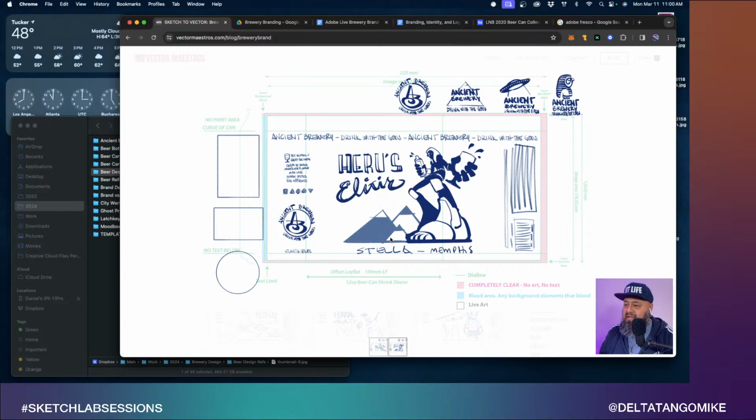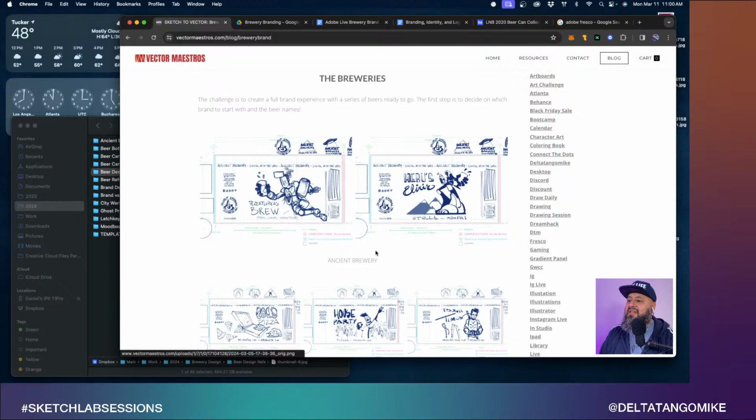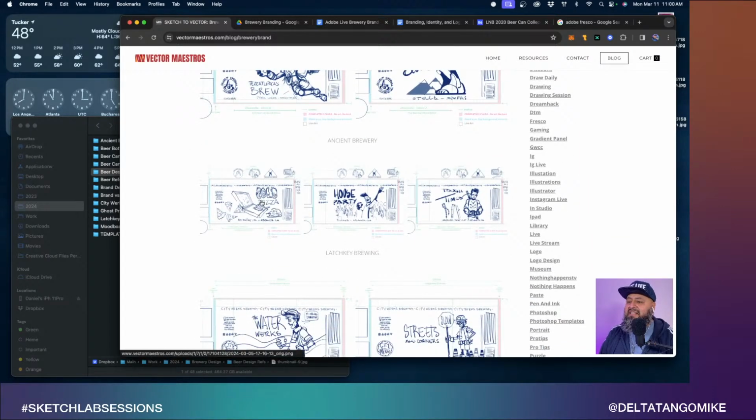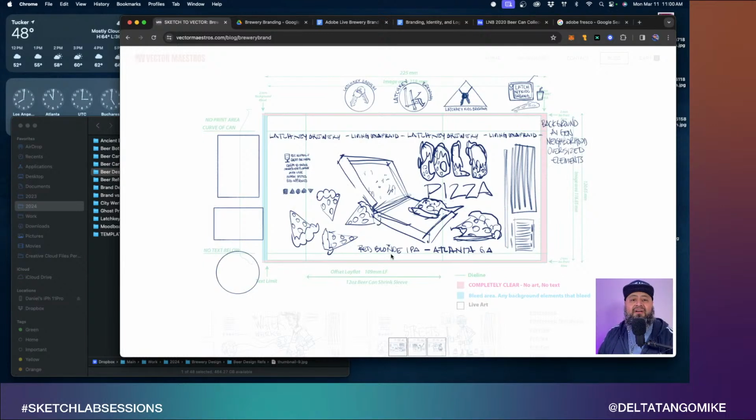That's it. All right. So this is what we have, right? So this is the Ancient Brewery. Now let's go to the next idea. It's called Latchkey Brewing. When we were younger ourselves, people my age, we would go home to an empty house, and we had a key to get in to our own place. We were responsible for ourselves from a very early age, and they call that latchkey. And there's a whole definition and concept for it. And I'm using that for this brewery. This is the Latchkey Brewery.